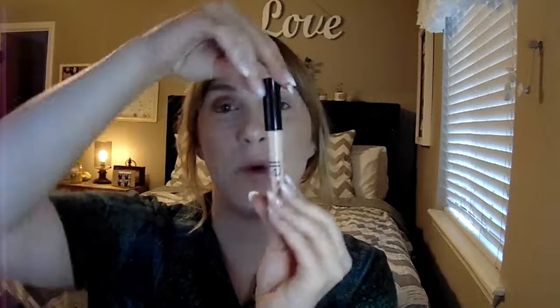I forgot to show you guys the eyeshadow primer. It's e.l.f.'s eyeshadow primer. Let's just say I used it, but this is what you would use before. This really makes your eyeshadow last a really long time, like all day. It lasted 8 hours, which is all you need for a night out, or a work day. So this one's really good. So let's just pretend I used that.